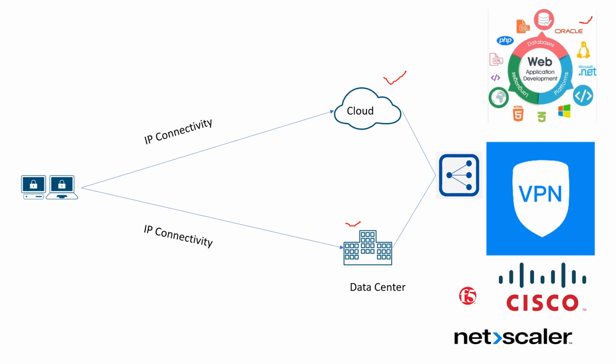You might be using a secure VPN connection that is also based on SSL. There also you need the SSL certificate encryption. Or maybe you're hosting those web services or application services on some sort of load balancer, and these load balancers can be F5, maybe from Cisco, or maybe from Netscaler. So all these types of applications need an SSL certificate to ensure security between the end user and your application.